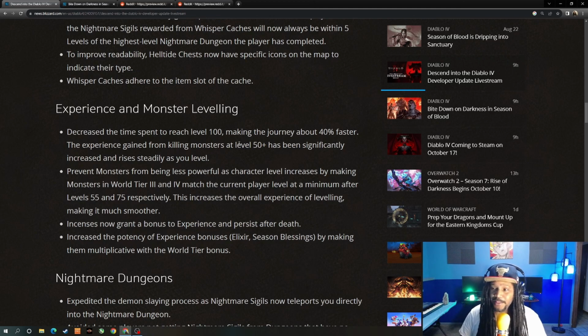Another stuck point that I think for people, and I've experienced this myself, is this next one here. The experience gained from killing monsters at level 50 plus has been significantly increased and rises steadily as you level. So I always felt like when I got into World Tier 3, I usually would do it around level 45, 46, somewhere in there. And then it would feel like I just hit this wall in World Tier 3 because you're not getting as much experience. You start to out-level the monsters really quickly.